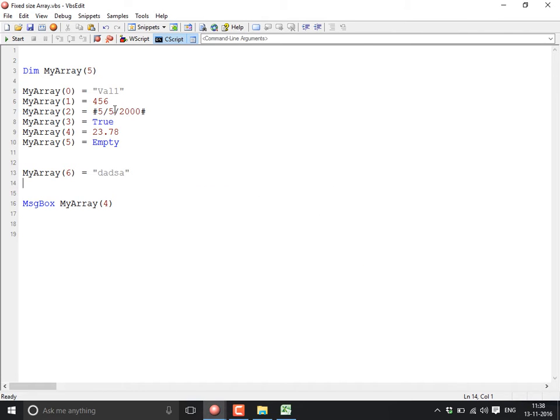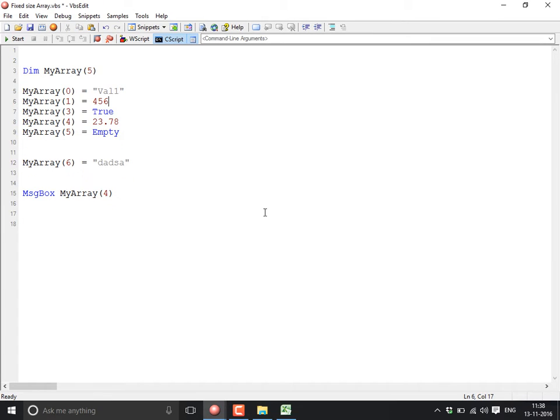Okay, now let's do this. How many values can I assign? 6 values, right? Okay, so now how many values have I assigned? I have assigned 6 values. Still, I have assigned 6 values. But what I have done is valid or invalid? I can store 6, right? Even though I have stored 6, the index matters here. I can assign 6 values, but those 6 values must be for the index 0 to 5 only. Okay.